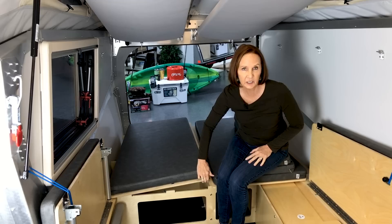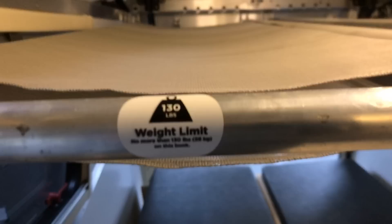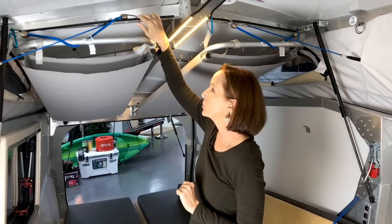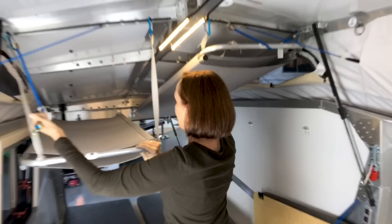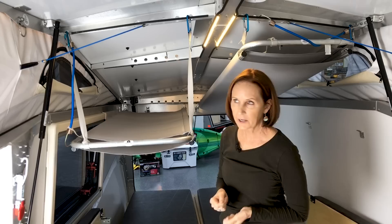A lot of people in a trailer like this are going to hang nets from the ceiling, and those nets can hold more gear. Speaking of the ceiling, in this unit we have two kids' berths. These are 22 inches wide, 60 inches long, and they hold 130 pounds — great for kids. If you have four adults, you'd probably need to move up to the Mantis. The way these attach, they're clipped into the ceiling. Every crossbar has holes for bungees, attachments, gear. All you do is loosen this bungee and the berth comes down — that simple. When you're done, just bungee it right back up. You can purchase these with one kids' berth or with two.